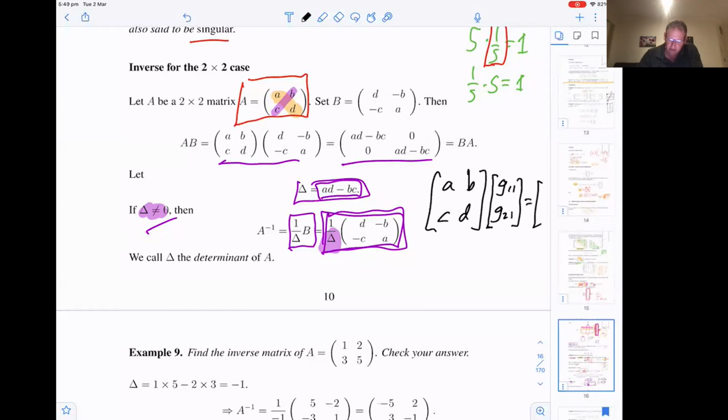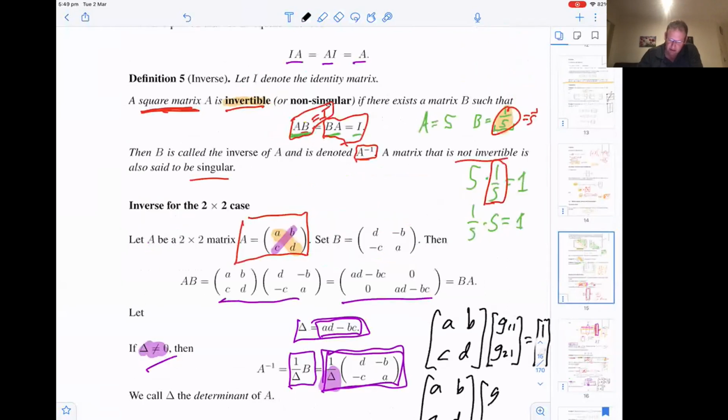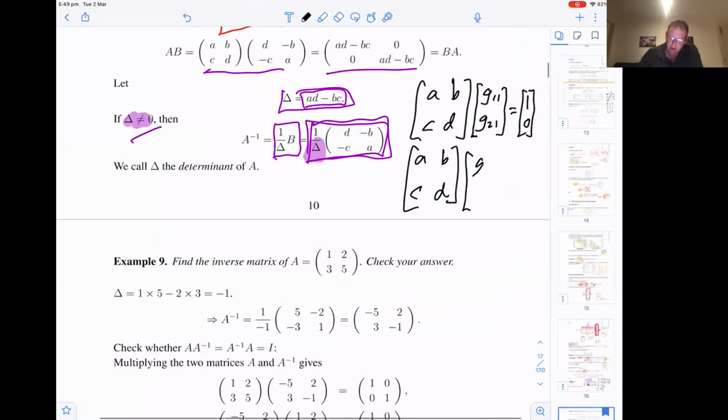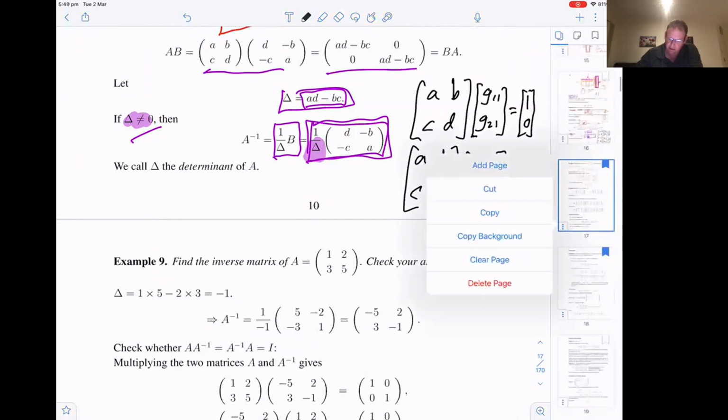You'd want that to be 1, 0, and you'd want ABCD times G12, G22 to be 0, 1.